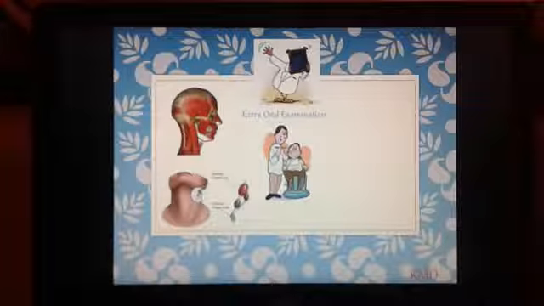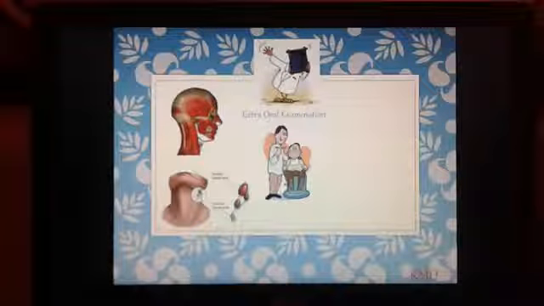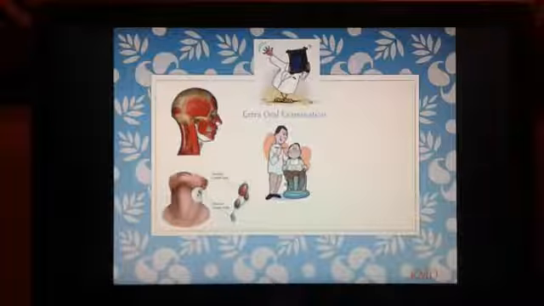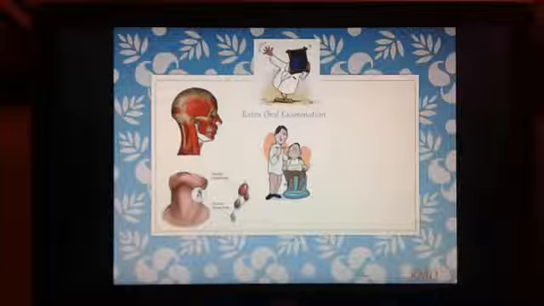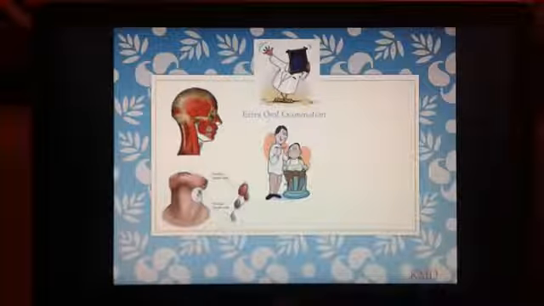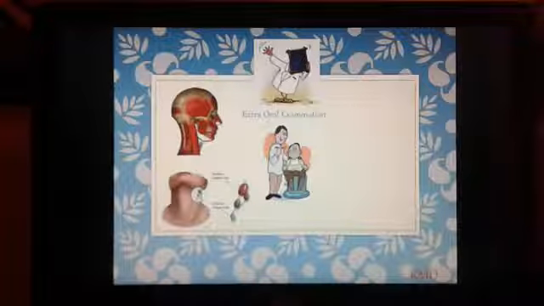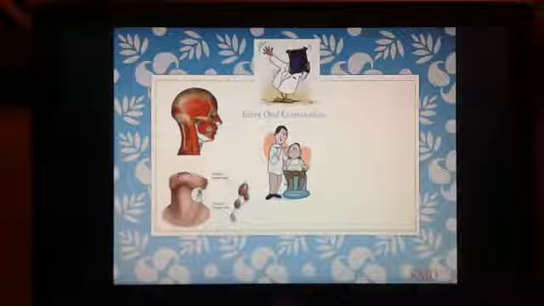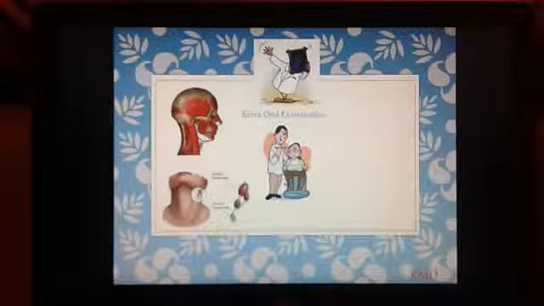Now, in the extraoral examination we start with the musculature. The important ones are the muscles of mastication, and palpation of the muscles of mastication can be helpful in the determination of temporomandibular joint dysfunction and in the discovery of other abnormalities. These muscles are the temporalis, the masseter, the internal pterygoid and the external pterygoid.